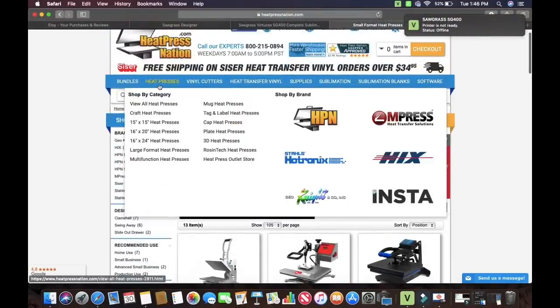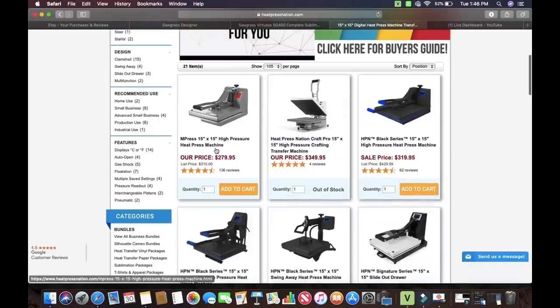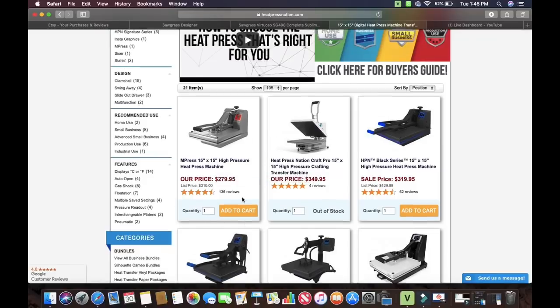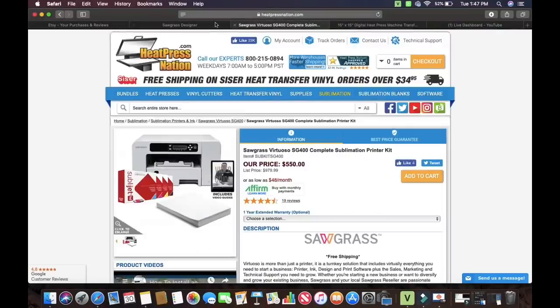One of them that I was going to purchase was, let me go to 15 by 15, this one right here, the Impress, but it was out of stock, and it was going to take like 2 weeks. It says add to cart, but I think it's still out of stock. It was going to take me 2 weeks, and I was like, no, because I'd rather wait for this. It was just too long. So I'm going to go ahead and come back to our Sawgrass designer.